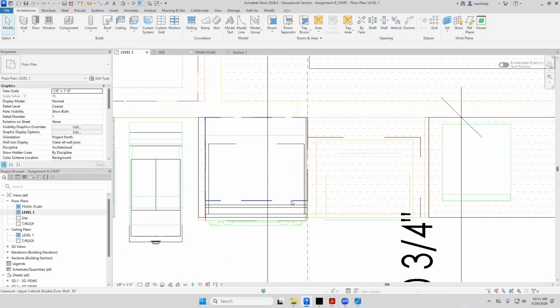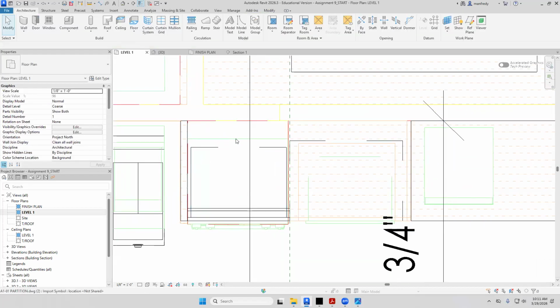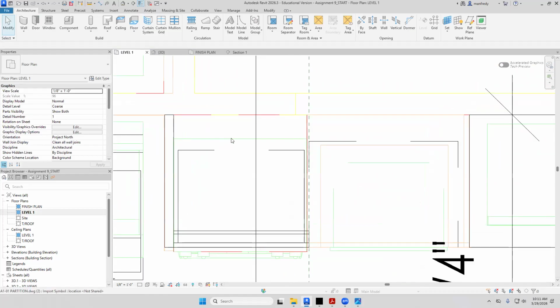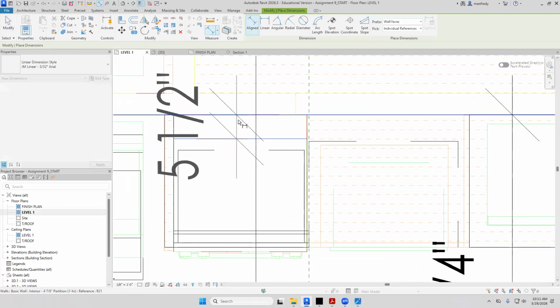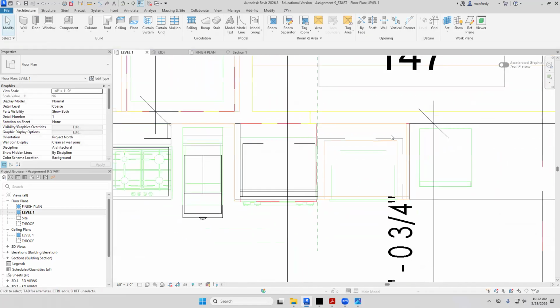I need a 5-inch wall for this cabinet. So here, right here, I believe that is the 5-inch wall we're talking about right here. That's 5.5. It's 5 inches. And we need to make a 5-inch wall back here.